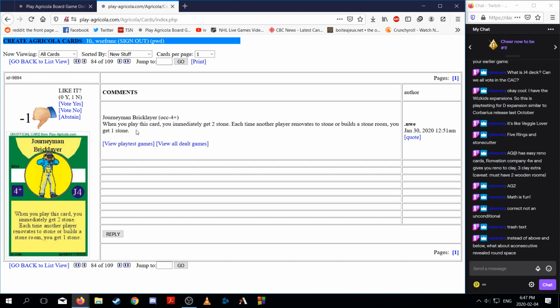Journeyman Bricklayer: when you play this card, you immediately get 2 stone. Each time another player renovates to stone or builds a stone room, you get 1 stone. That's pretty good. You're going to play this in stage 1 just to build the well. You're going to take stone food once, play this card, take 3 wood, and then build the well. Yeah. This card is going to be pretty good.